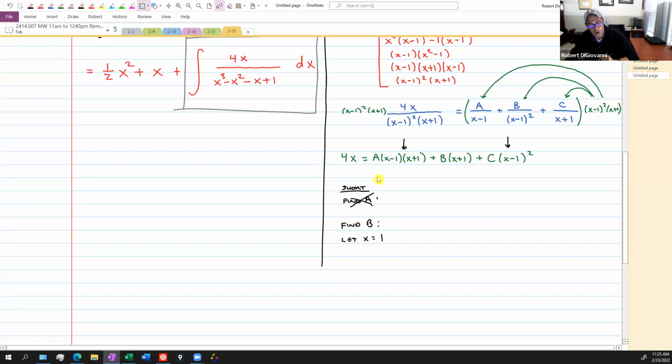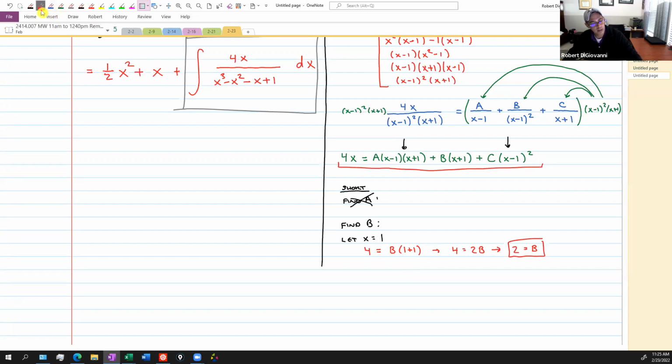Okay, once we let X be 1, we rewrite the entire thing. Everything gets rewritten with X's replaced with 1s. So this becomes 4 equals, now I already know that when I plug 1 in here, it's going to kill all this off, but I'll still have B and then 1 plus 1. And I also know that when I plug 1 in here, it's going to kill all that off. So that's all I have. 4 equals 2B. Divide both sides by 2. You know what B is. All right, great. I know what B is.